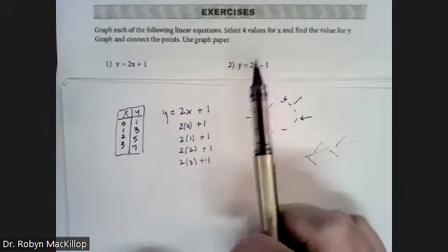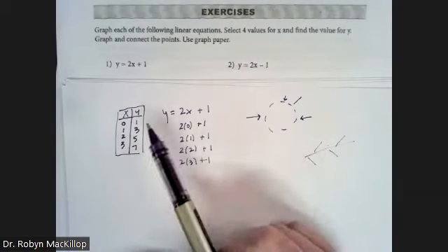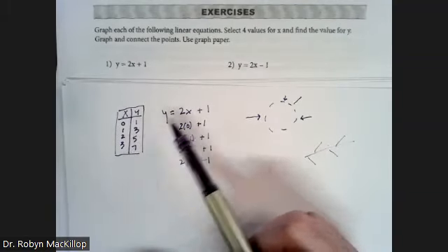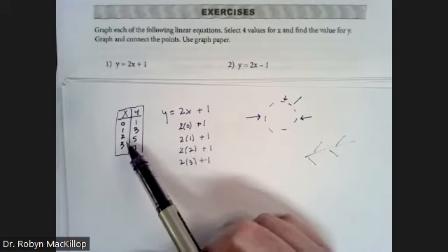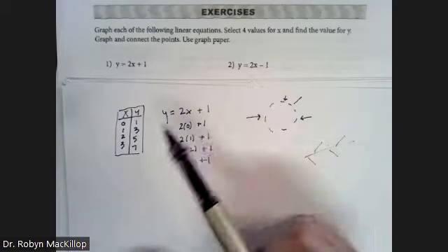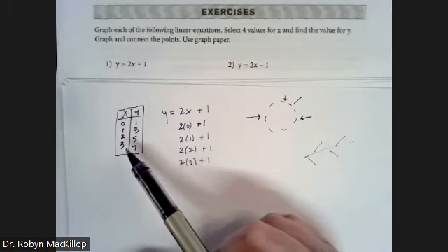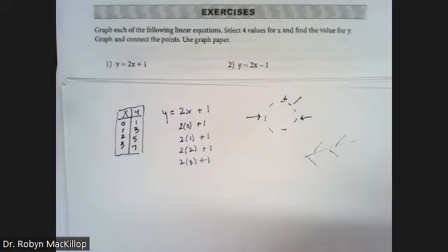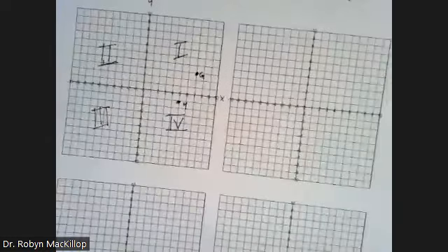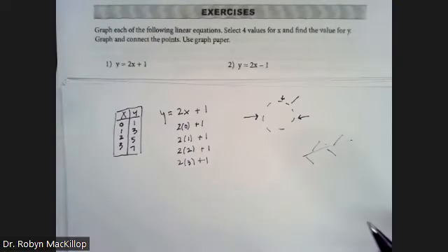But they will tell you that they want you to select values for X if that's what they want you to do. And when it's a multiplication problem, keep your numbers really low. And then we'll get a division problem and I'll show you what to do with that. It just keeps it so your arithmetic is easy. And remember, your grids are only 10 by 10. So if you do big numbers for X, you're going to go off the grid and then it's a lot harder to keep everything in line.